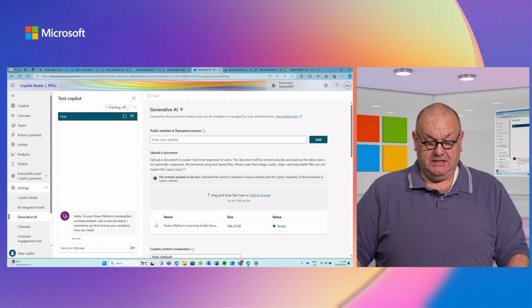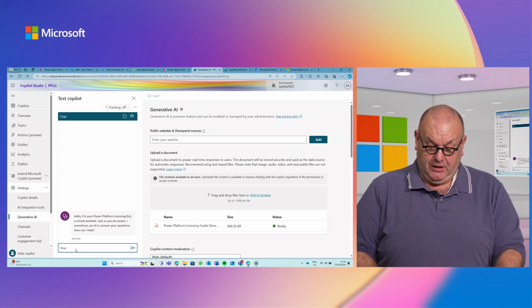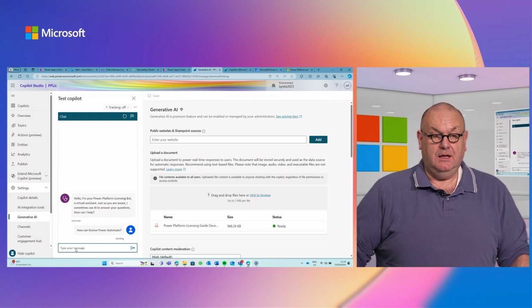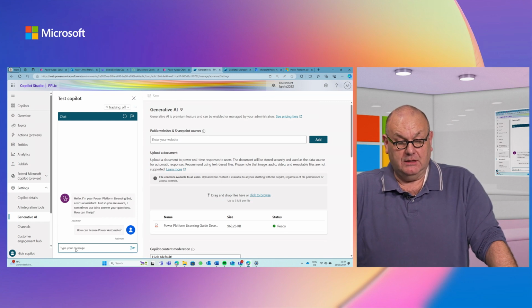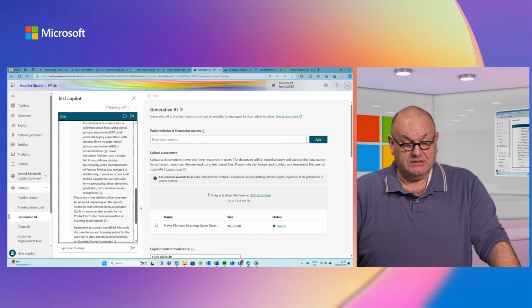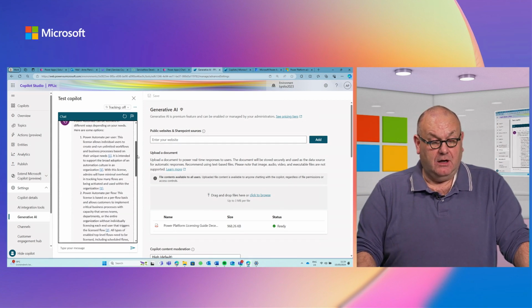So anybody knows the license guide, and instead of asking us, now you can easily ask a Copilot, how can I license, for instance, Power Automate? It will give us information from the licensing guide. It will go through that one, and it will find information about how I can license Power Automate. You see here what you get as information. So easily, simply create over those documents.